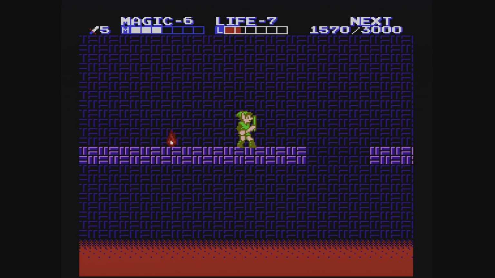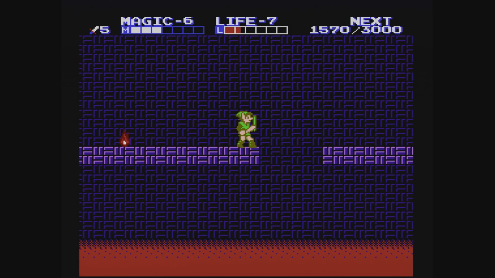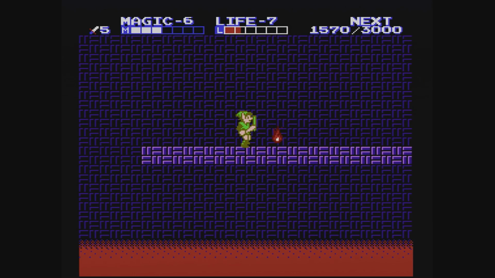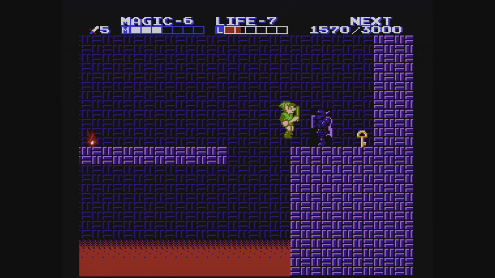Okay, well, the reason I wanted to kill him is we have to backtrack through here, and if we don't kill him, he'll be here on the way back out. Unfortunately, I've taken quite a lot of damage, so hopefully this is actually a red potion and not a red iron knuckle. And it is, okay.